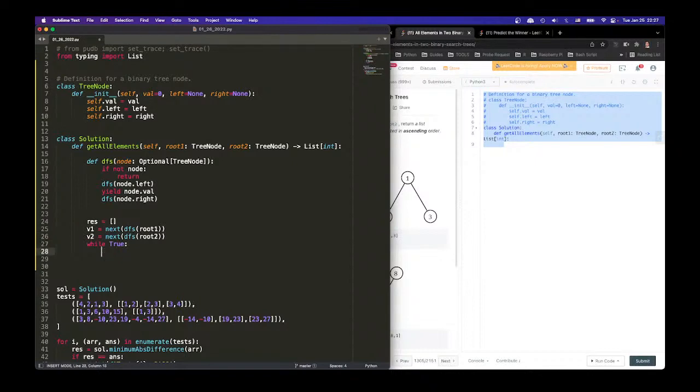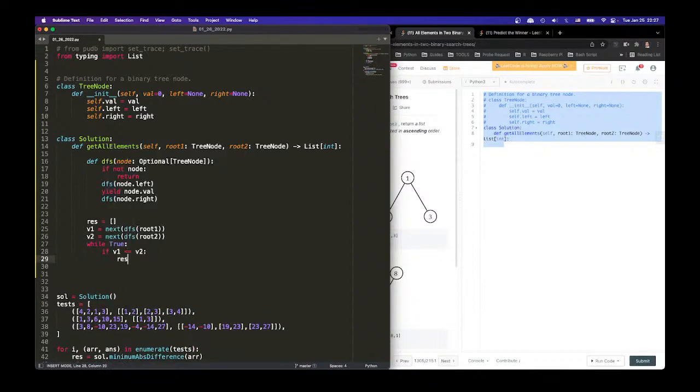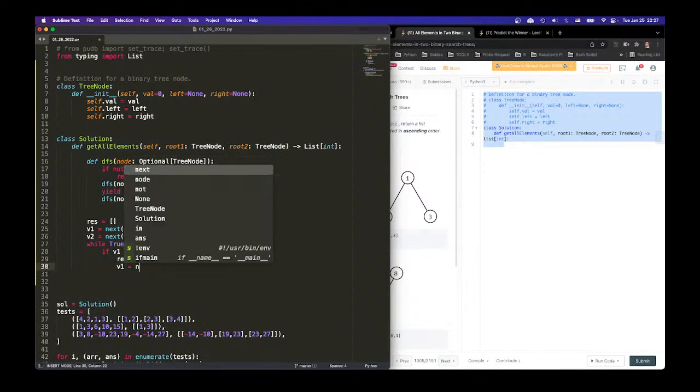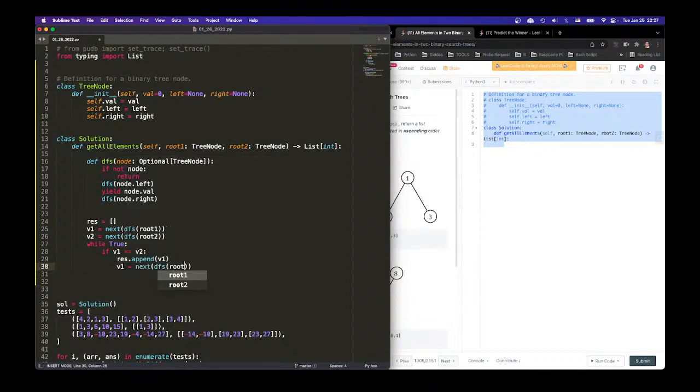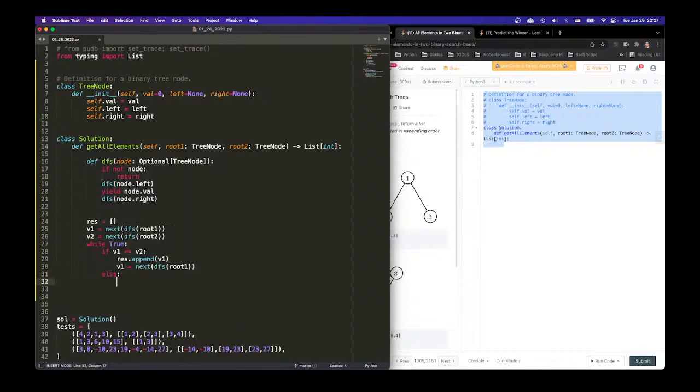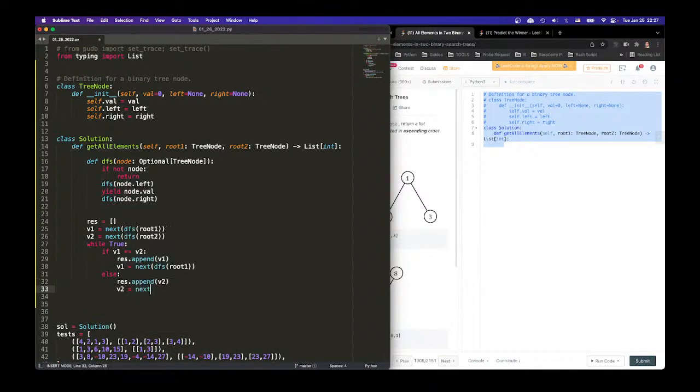And then we say if v1 is smaller than v2, v1 equals next dfs root 1, else res append v2 equals next dfs root 2.